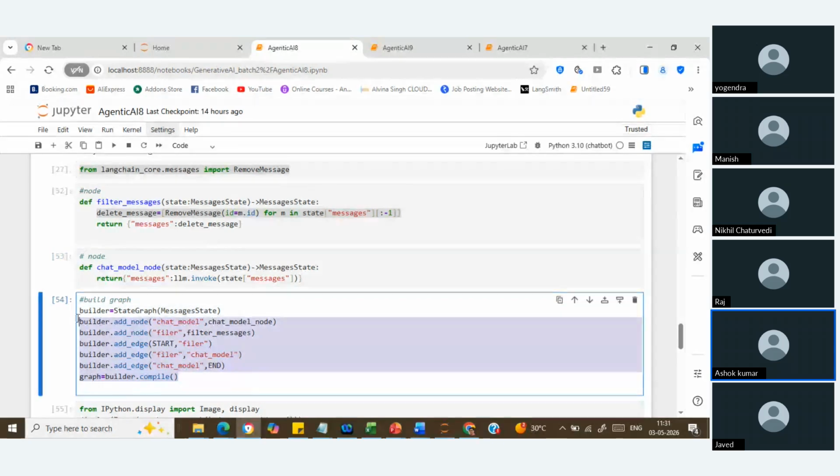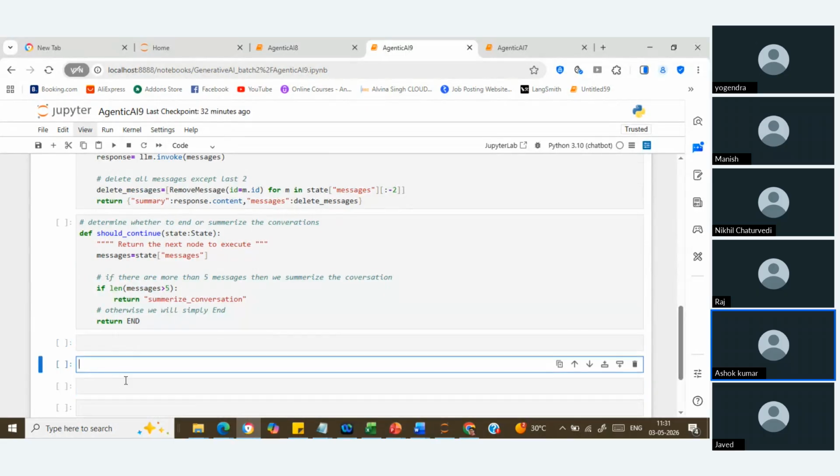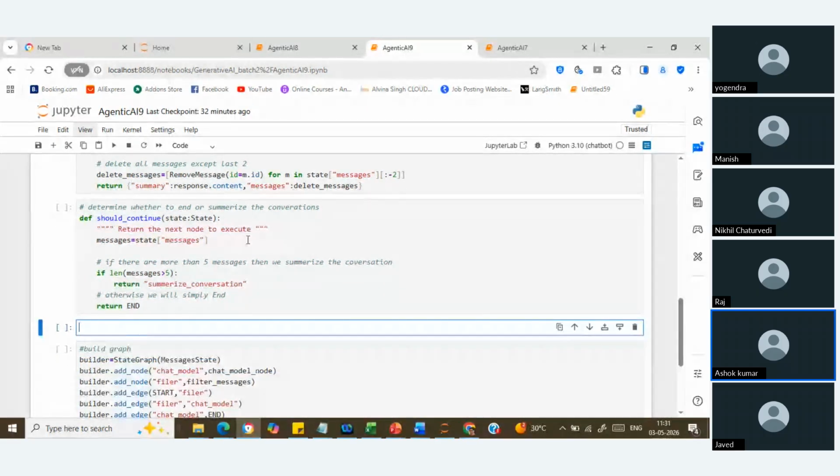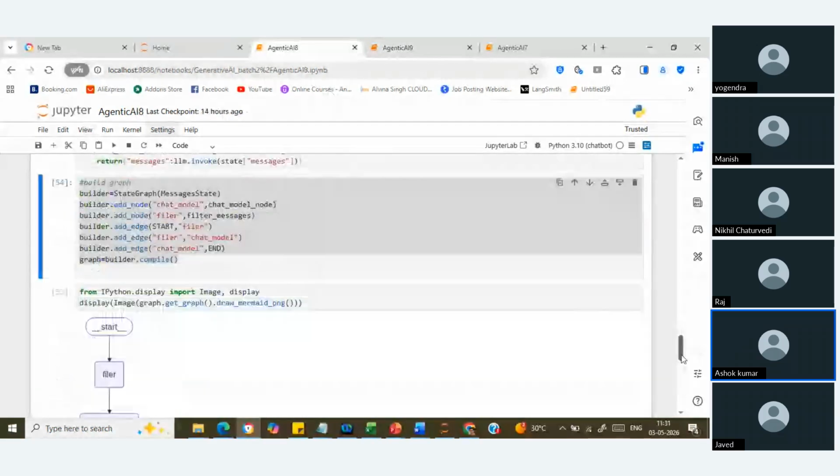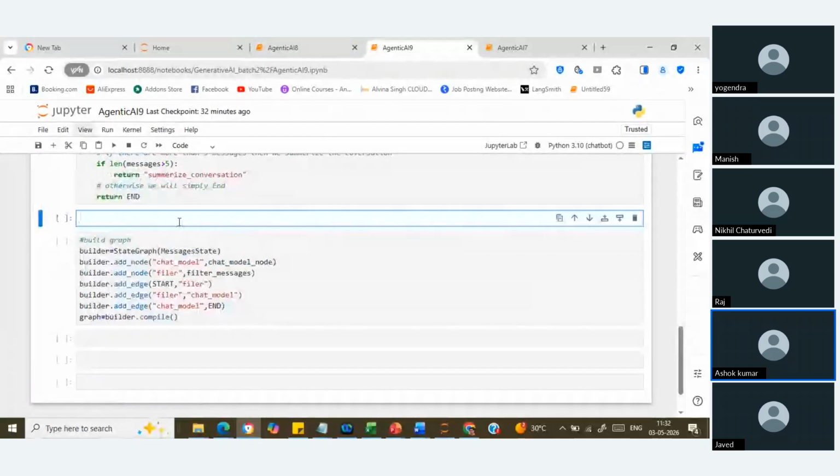I'm going to build the graph now. From langgraph, let me employ checkpointing.